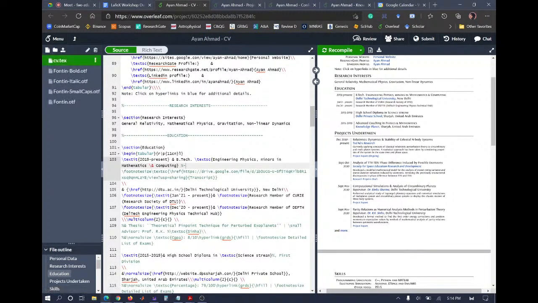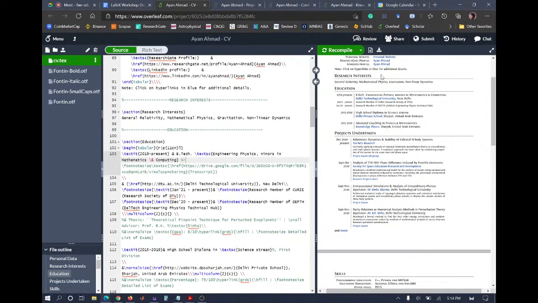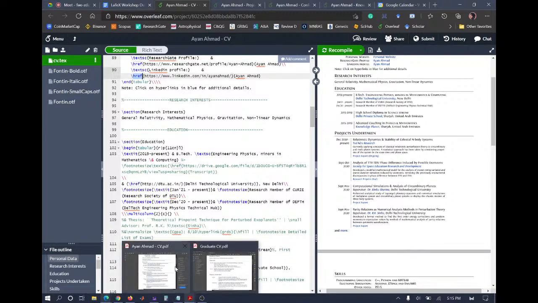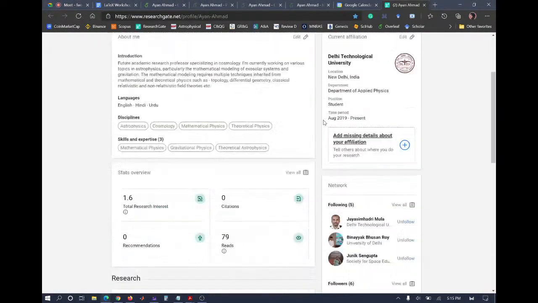Let me just refresh for a sec. Yeah, this is what it looks like. I won't be scrolling up because there's my number and things like that, but the basic outline is name, residence, number, things like that. And then what you can add is a personal website, ResearchGate profile, LinkedIn profile. Why I use Overleaf is a very important thing: the customizability. That's the whole point of LaTeX and Overleaf. Like I can use href, I had told you last time, right? For external websites. If I click, let's say, ResearchGate profile, it opens my ResearchGate profile. Pretty simple, right?